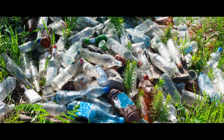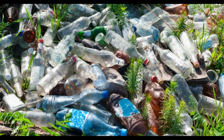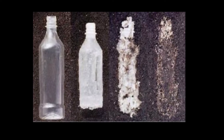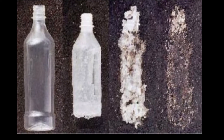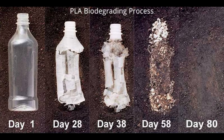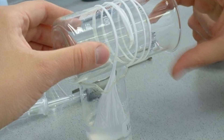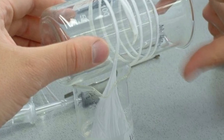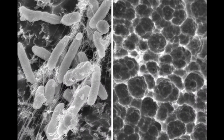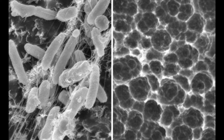There is also an international consortium working on an engineered enzyme that can degrade plastics. The finding was serendipitous — scientists were trying to find the structure of a natural enzyme thought to have evolved in a recycling center in Japan, and in doing so they found a bacterium that can digest plastic. However, it is only PET, or type one plastic, that it can digest. It may be possible to genetically modify the enzyme structure to allow it to consume other harder types of plastics, but that is some years away.